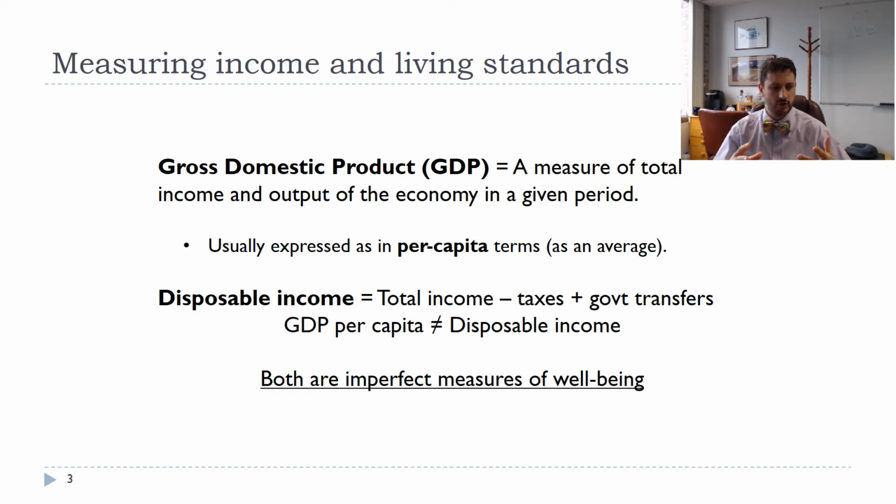So they don't measure a whole bunch of things that are important to people's well-being. They don't measure political rights. They don't measure discrimination. They don't measure clean air. They don't measure a number of things that make people happier. So we just want to keep that in mind, that this is not a perfect measure, but it is certainly related to how well off a country is.